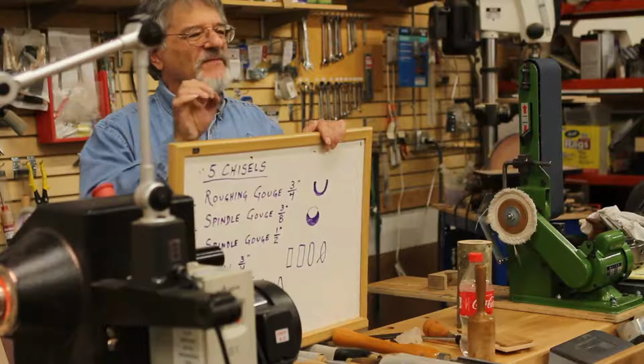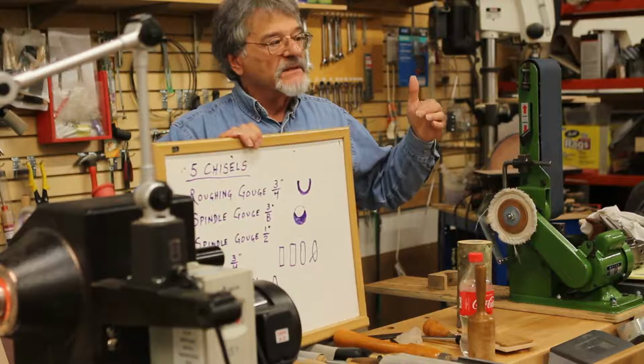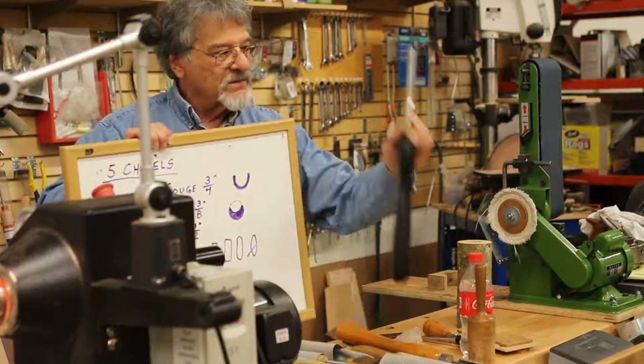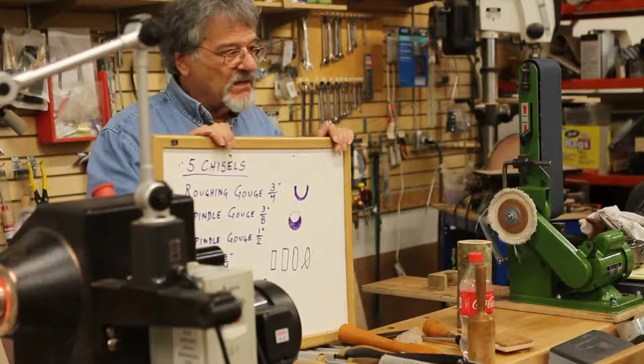Okay, then spindle gouges usually come in 4 sizes. The 1/4, 3/8, 1/2, and I guess there's a bigger size, maybe 5/8. But the only 2 sizes that you need are the 2 middle sizes, which is the 3/8, which looks like this. This one started out a little bit longer, 40 years ago when I first got it. And then the 1/2 inch size. They're actually identical, just different sizes. I don't recommend the little tiny 1/4 inch ones. They're very flimsy. And you really don't need anything much bigger than 1/2 inch.